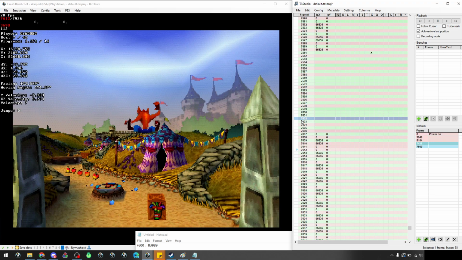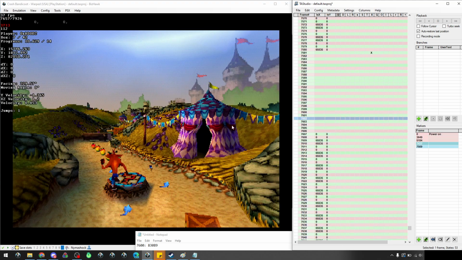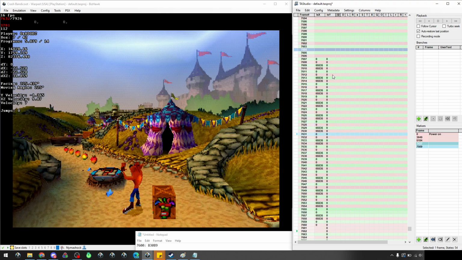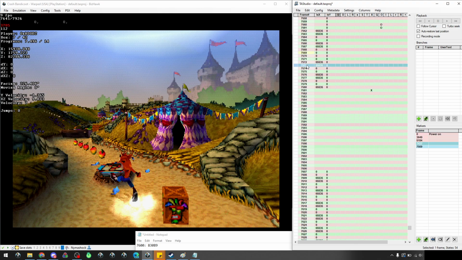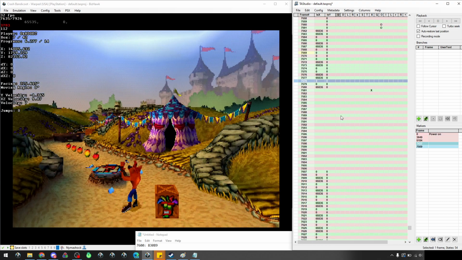But in TAS, it ends up being faster to do a slide spin and just tank the spin and zigzag through it. So that's something that people often notice when they watch this, is they'll see me slide spinning in the TAS and they'll be like, oh, but I thought neutral slide jump was faster. And it's like, yeah, it is faster if you're a human and you can't zigzag perfectly. But when you can zigzag perfectly, the normal slide spin is faster.